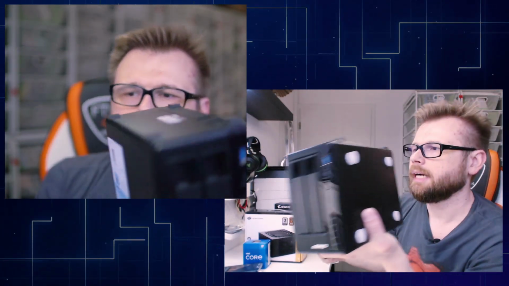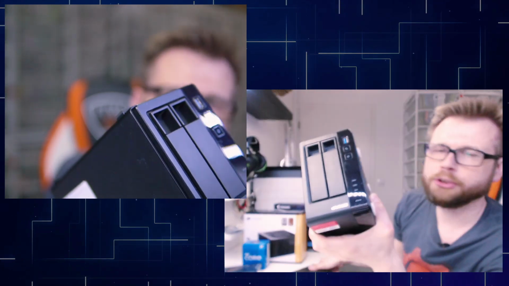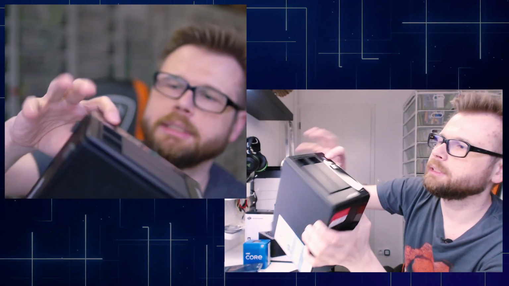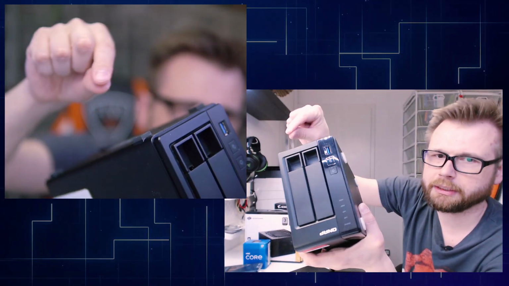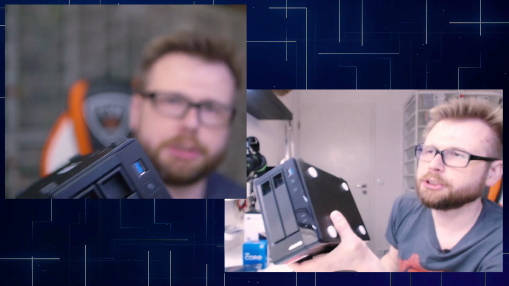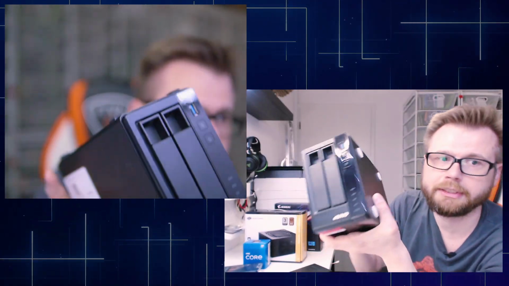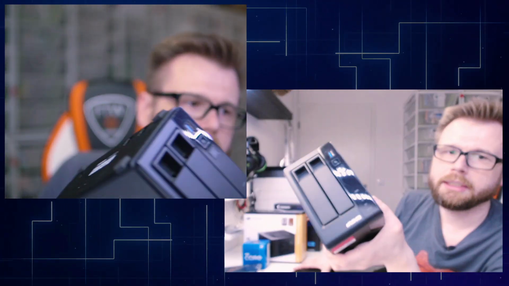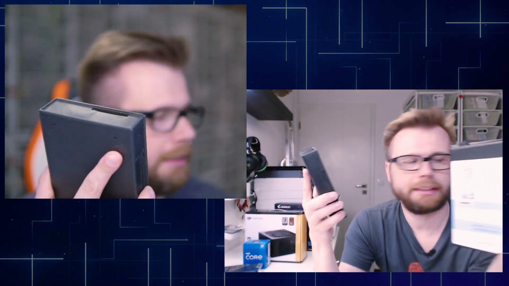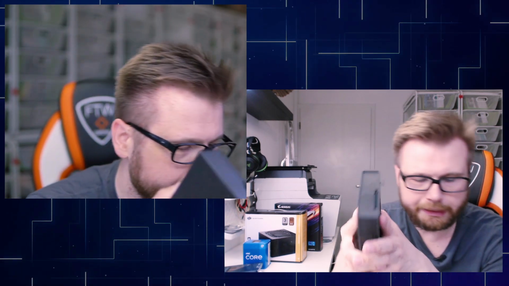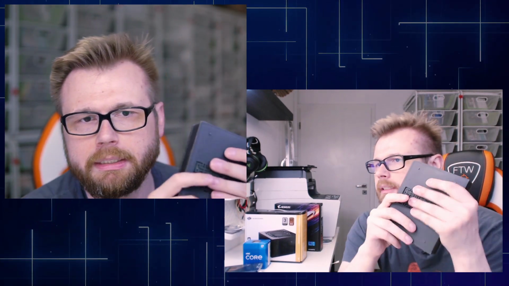So I was using a USB to SATA adapter, which works. Sometimes it does, sometimes it doesn't. Sometimes you have to restart the NAS again to see the hard drive connected in the network. So this is over. That's why I need a new system on Windows where this works.